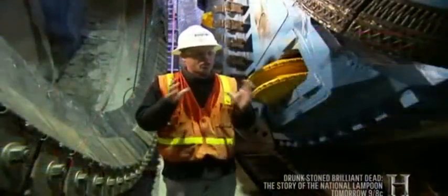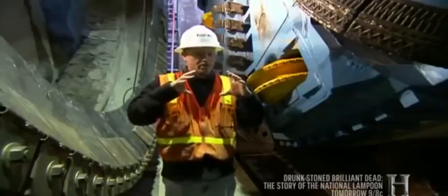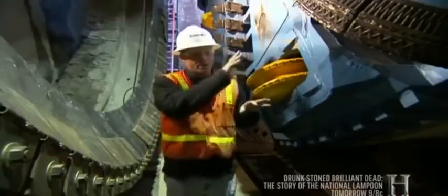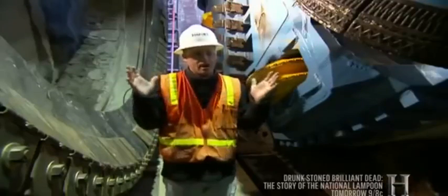It basically pushes and digests the ground, but it does it in a controlled manner to make sure that it always maintains a pressure within this cutterhead and plenum system, so it's not greater than the ground pressure around it.